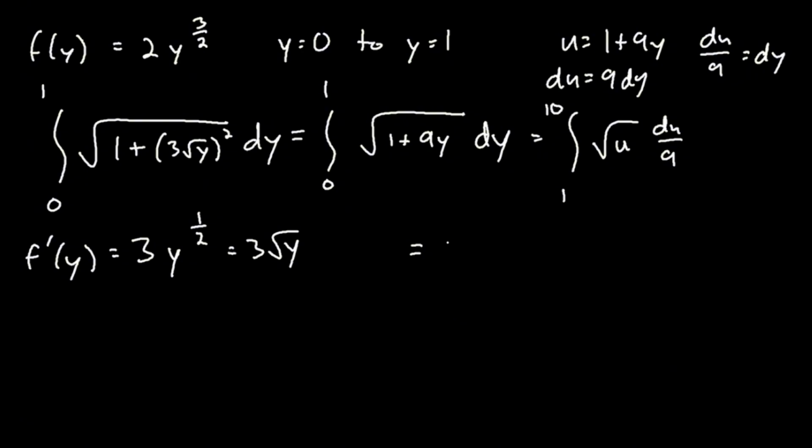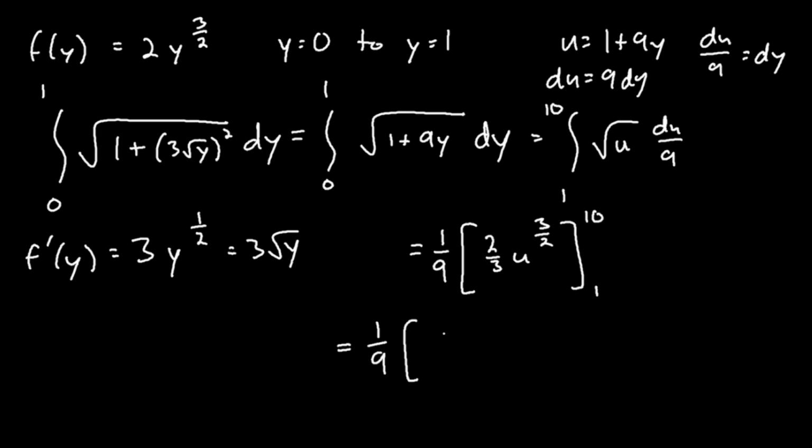So if I were to solve for the antiderivative of this, we can factor out the 1 over 9 in the denominator here. And the antiderivative of the square root of u is simply 2 over 3 times u to the power of 3 over 2. Plug in 10 and 1. So really, just plug in everything: 1 over 9, 2 over 3, 10 to the power of 3 over 2, minus 2 over 3. Since 1 to the power of 3 over 2 is just 1, 2 over 3 is left over. So this right here is your answer.